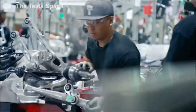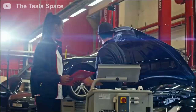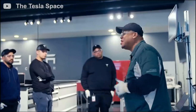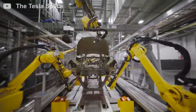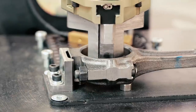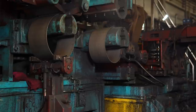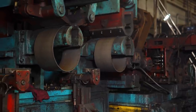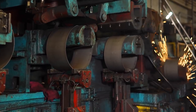Elon's vision for a purely automated factory might come true with Giga Texas. This vision incorporates machines that will automate the vehicle building process with every part assembled and configured by robots. To date, we have only seen automated machines building other machines in movies, but this may soon become true for Giga Texas, as it can house all of the spare parts required to manufacture a vehicle.